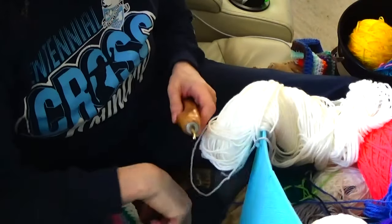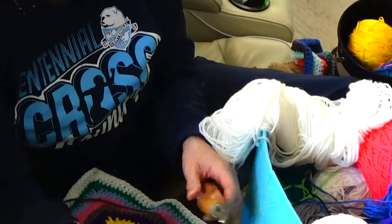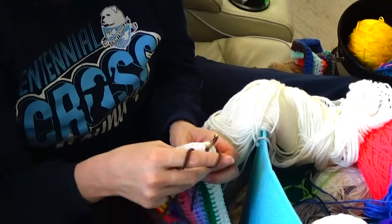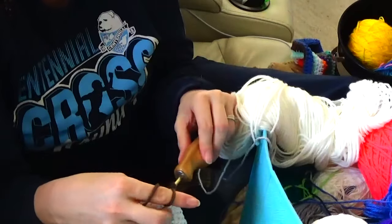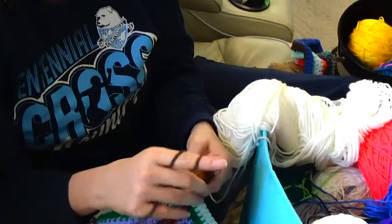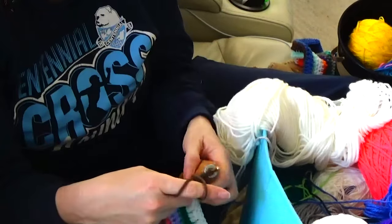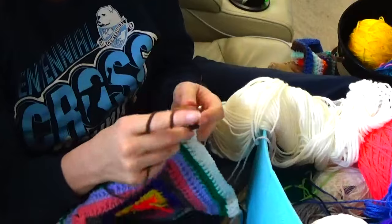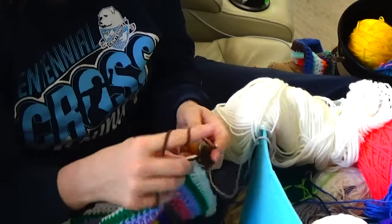I try not to make these cute at all. I want them to be just nothing. I don't want there to be a theme. Like, oh, I see that you made a Christmas square. Oh, this must be your Halloween square. Nope, I don't want any themed squares. So, don't even think about it. No.